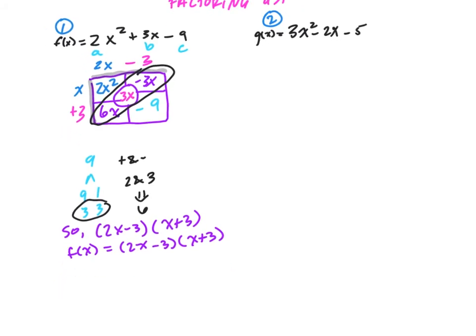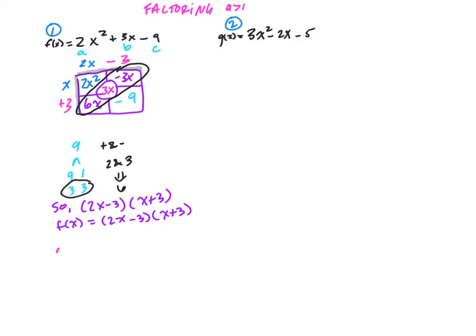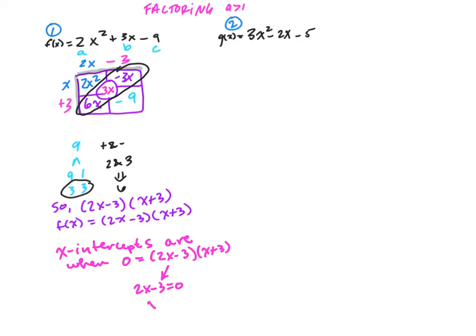And then the last step is to find our x-intercepts. The x-intercepts are when your output is equal to 0. So it's like this, and then I can solve here. You might not need to do these steps all the way, like plus 3 divided by 2, so 3/2. And then for this one, if I plug something in there to be 0, it has to be negative 3. So your x-intercepts are the things that are going to make one of the parentheses be 0. If I plug this in, it's going to be 0. If I plug this in, it's going to be 0. Okay. Well, let's go to the next one. I hope I explained that well.